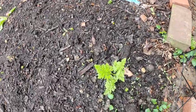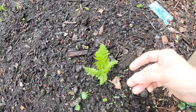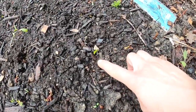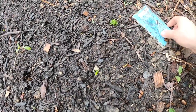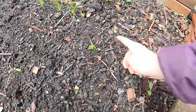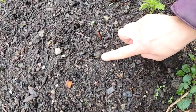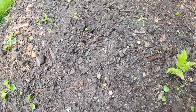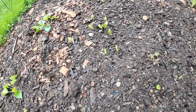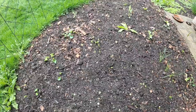Check this out — I planted carrots here last year. We have a carrot that overwintered. I did not plant carrots in this bed yet, but there's more than one. Carrots are coming up from where I planted carrots last year, so I'm going to let them go. I don't know what's going on over here — there's all kinds of weird things happening, so I'm just going to let that go. I think this is calendula coming back, not entirely sure. It looks like it wants to be something.